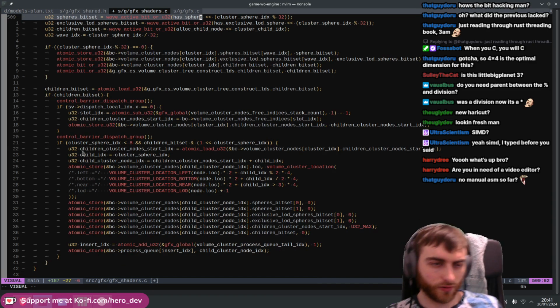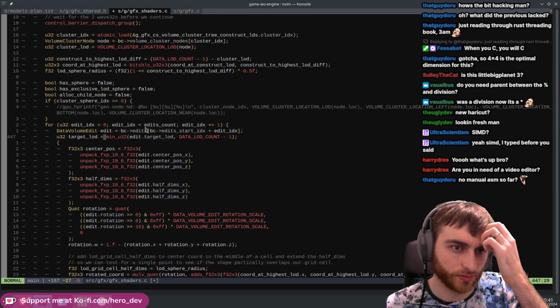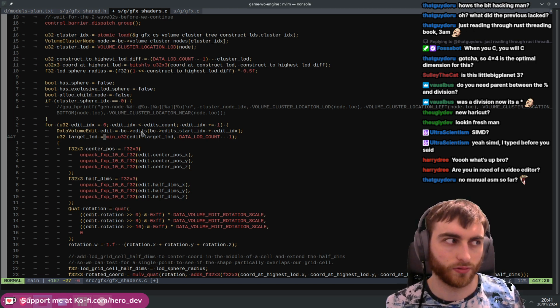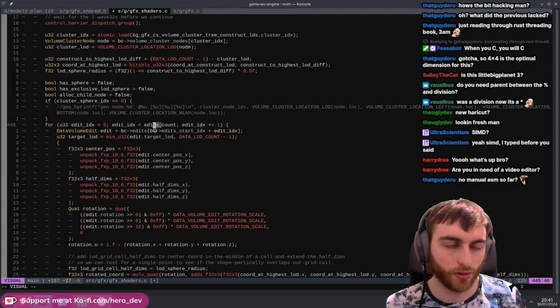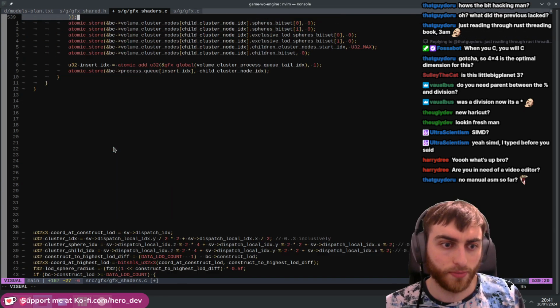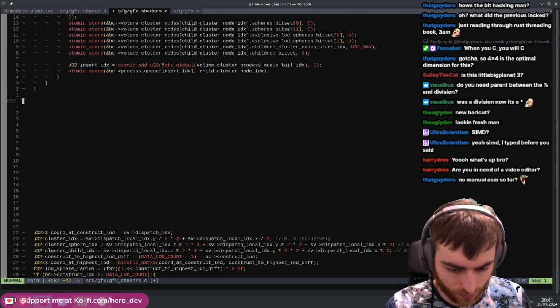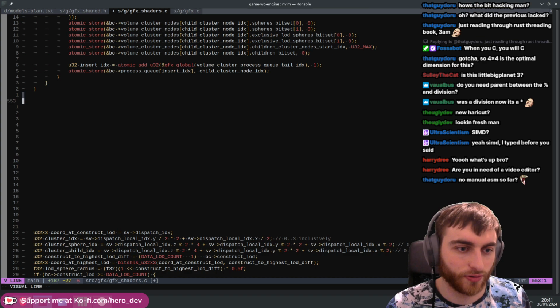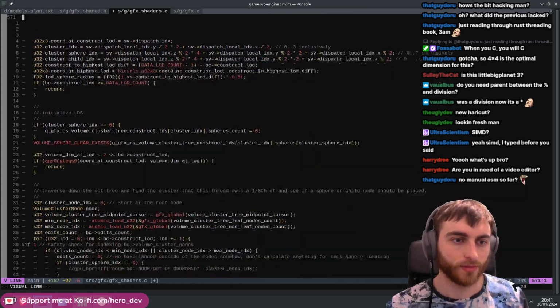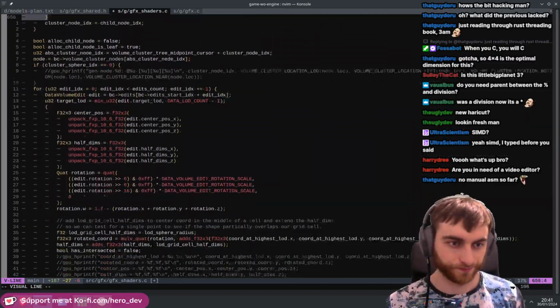Maybe in this allocation as well, because you might have thousands of these, sometimes. We will simplify the list as we go down the tree, though, in future iterations. But yes, that's basically the shader. No manual ASM. You can't do manual assembly on GPUs. The closest you can get is manual SPIR-V.